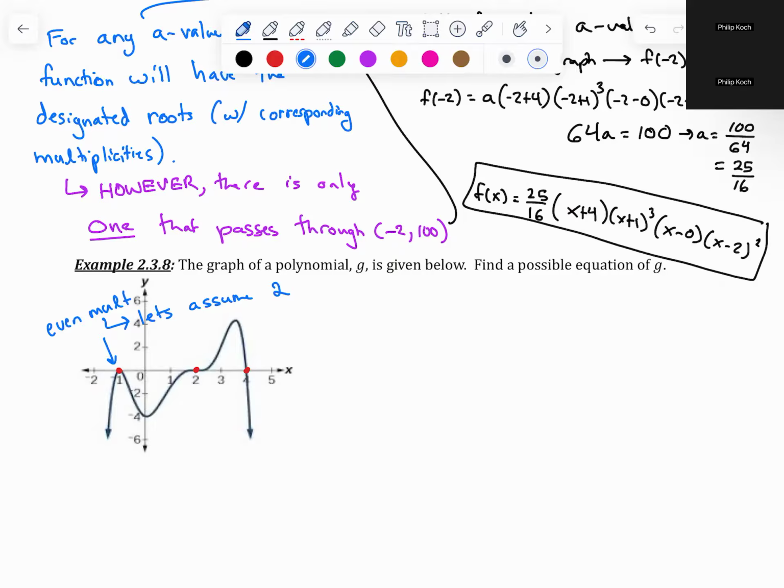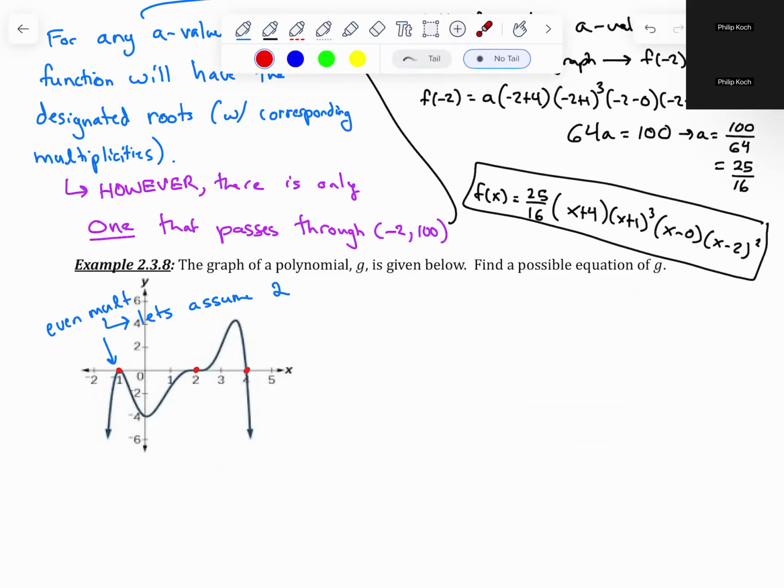Now, is the root at 2 even or odd? The root at 2. Odd, because it crosses through. And the same thing is true with 4. Now, if this was on an exam, remember, I don't care too much about your understanding of the jaggedness. So if you made them both multiplicity 1, that would be 100% for me. However, since this is our notes, let's be accurate. The zero at 2 should be a higher multiplicity because it has more jaggedness. It has more wiggle than x equals 4.